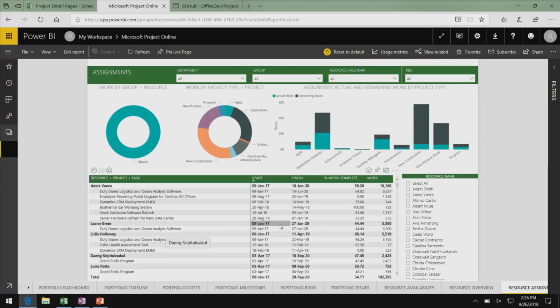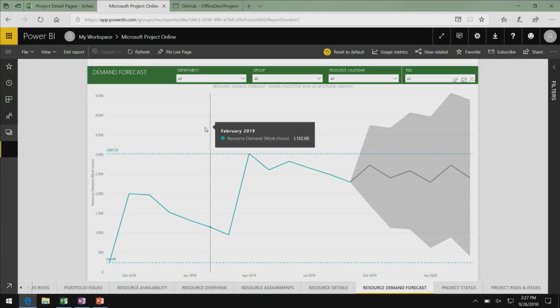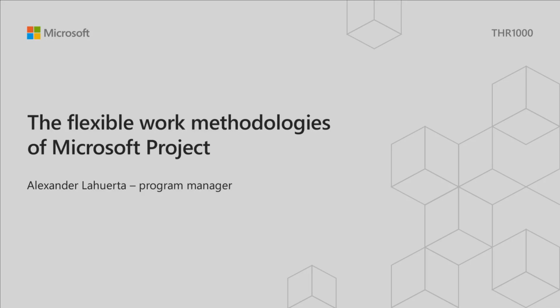Because we're using Power BI, we can also start performing some forecasting activities using these reports. So in the future, with the pipeline of projects that we have, we can start estimating what our demand for resources is going to be. So we've shown how using Project Online can make not only my work easier as a PM, but it can also help me work more effectively with my teammates in marketing as well as in engineering. And it can help my manager perform some of the responsibilities that she has.